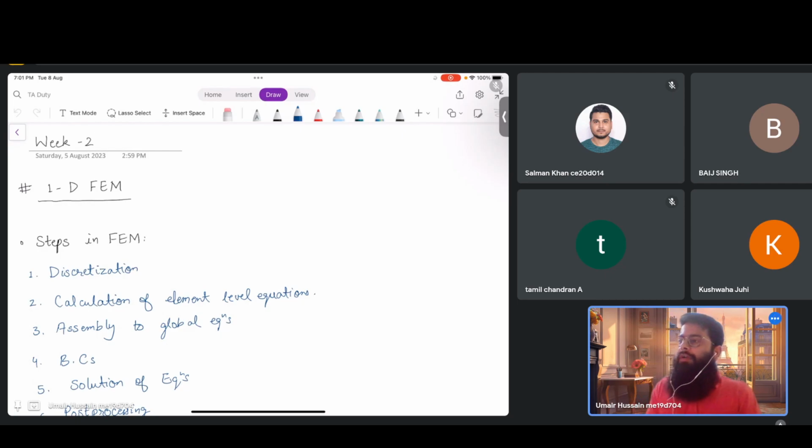I think there are a few new members joining this week. So I would first start with my introduction. As I told earlier, I am a PhD scholar under the PMRF fellowship at IIT Madras, and my work is related to computational material modeling. I am working closely with the finite element method to solve the chemomechanical coupling in lithium-ion batteries. I would like to know more about the participants joining. If someone who did not join last week would like to introduce themselves, please go ahead.